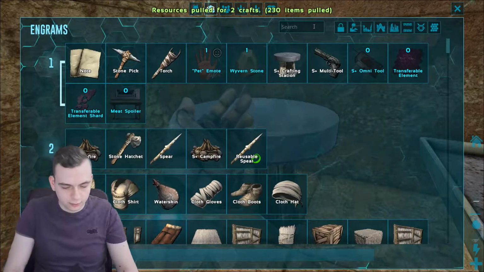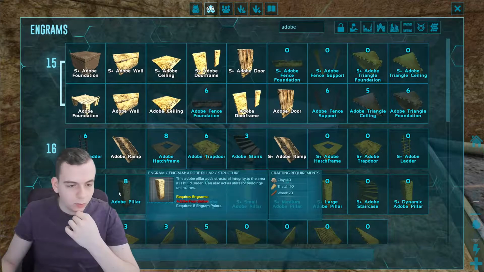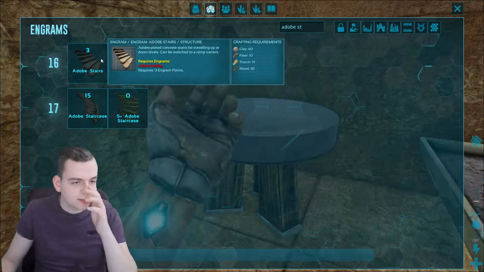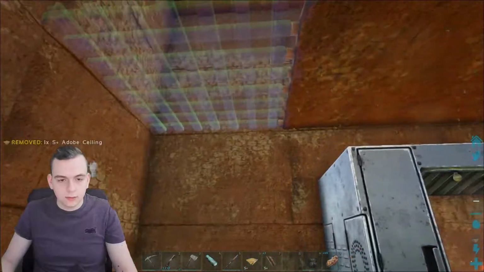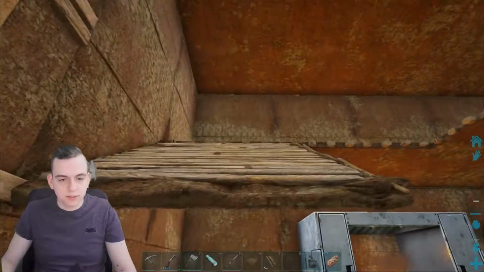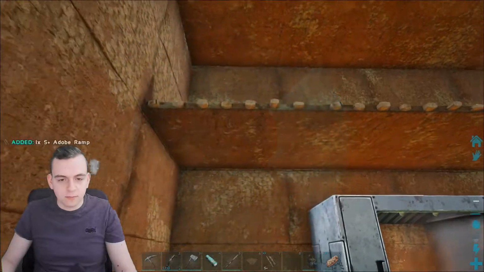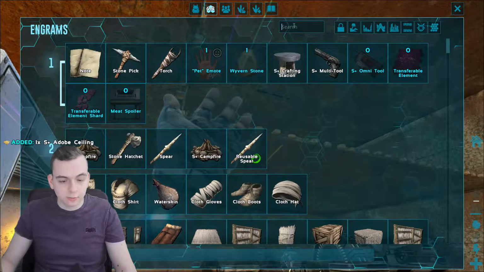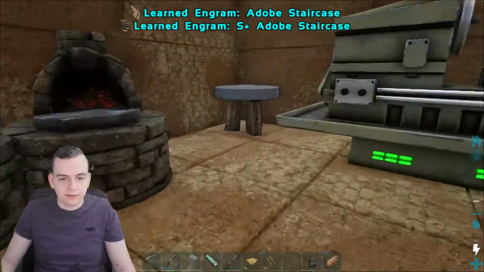Then we also need to learn the Adobe ramp or stairs. Adobe ramp. Is there stairs? Adobe stairs. Staircase. We could also do a staircase like that, and then like, oh, whoops. I do have some idea of how I could solve that. The staircase could work. The staircase could actually work. Staircase, Adobe staircase. I have an idea, trust me.